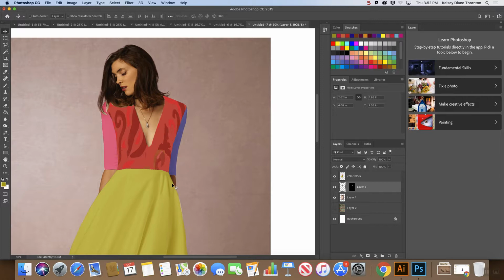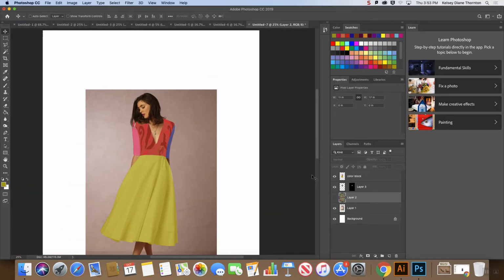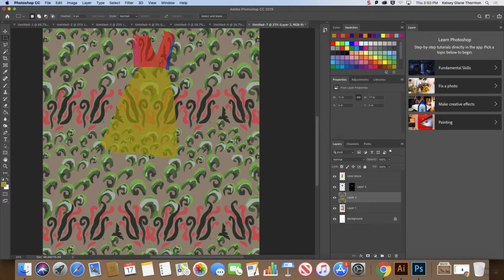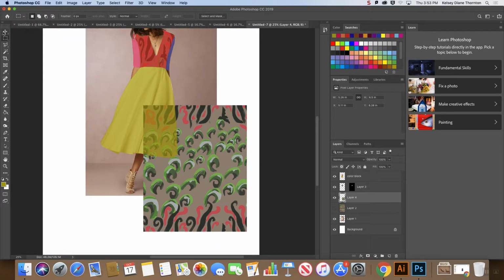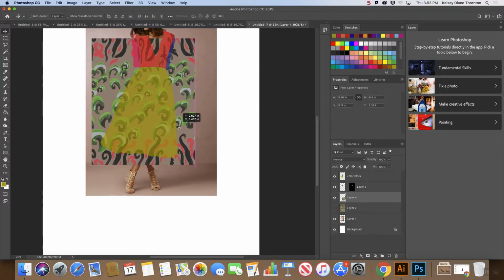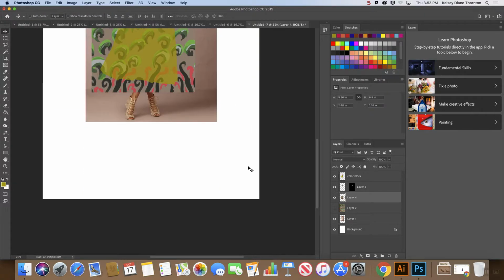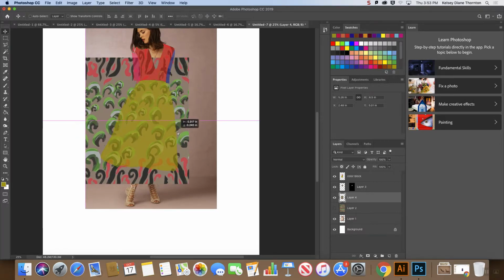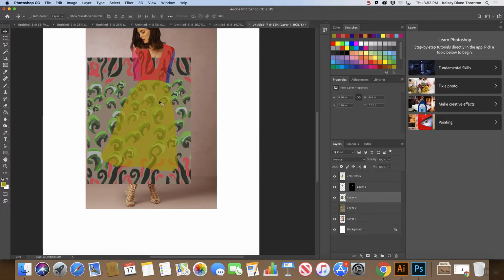But let's do all of our other patterns. So with my pattern layer, this time I want a piece that's about the size of the skirt. So I am going to select around the skirt and then adjust it so that it sits mostly on this green area, and I'm going to copy and paste that green area. And we'll try to get this centered. Maybe it has some flames coming in from the bottom, but it's mostly supposed to be the green.